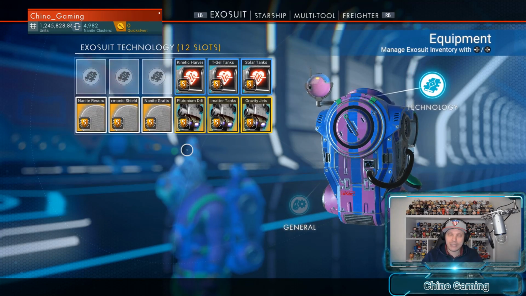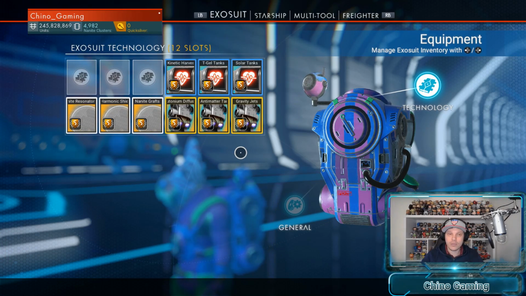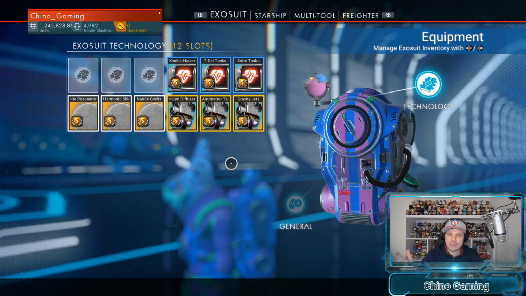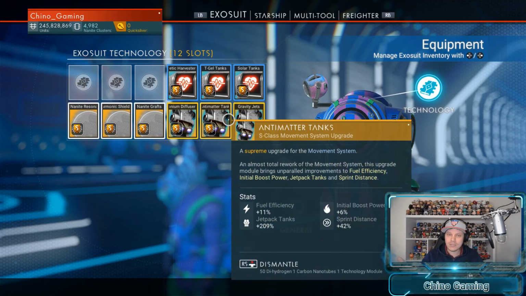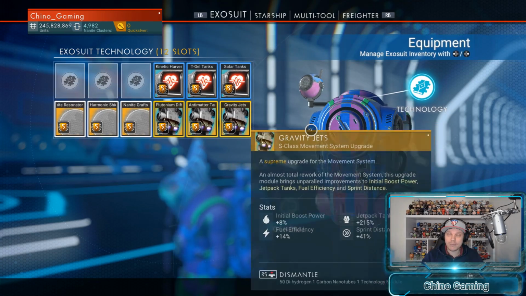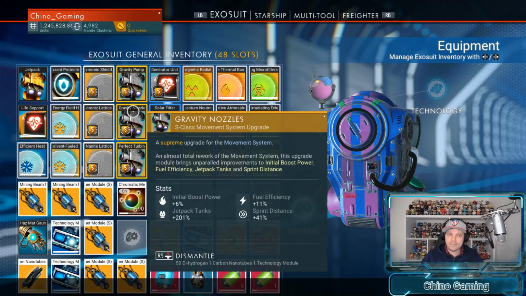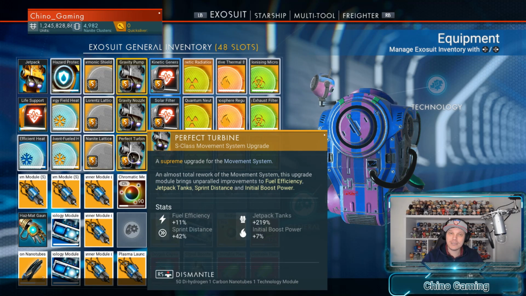technology batch here. So you might notice that after upgrading so many slots, you've got a fair bit of room in this technology area, and you might notice just by looking at mine that I've got the same modules. So these are again movement system upgrades, these guys, and if I go back, I've got them here as well. The simple rule around this is that you can only install 3 into one inventory system.